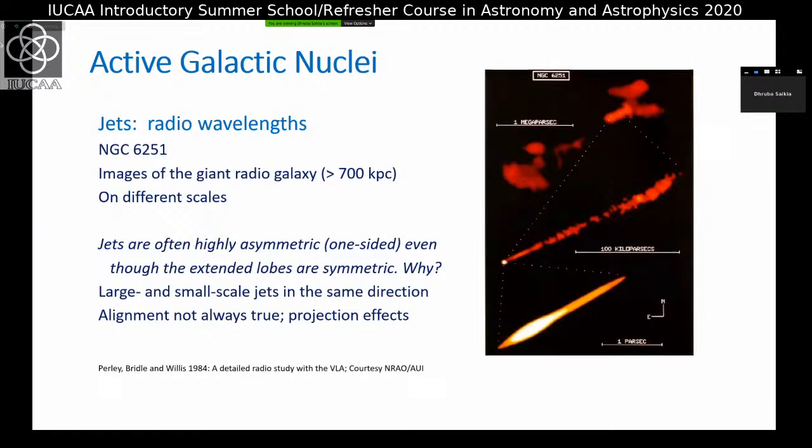In this particular case, the small-scale nuclear jet, you can see the scales marked here. This may have been done at a different Hubble constant, but to give you an idea, it's fine. This is about a parsec, and this is 100 kiloparsecs. So this is many orders of magnitude larger, but the energy supply is along the same channel on a very large range of sizes. So they're roughly aligned, but this is not always the case, and we may meet examples later, and I will mention then why that is the case.